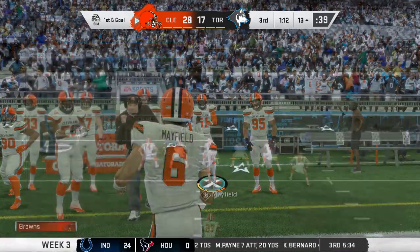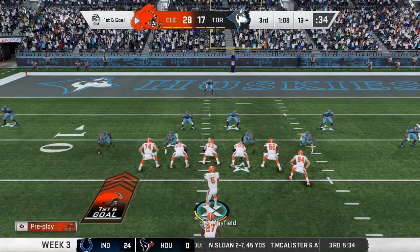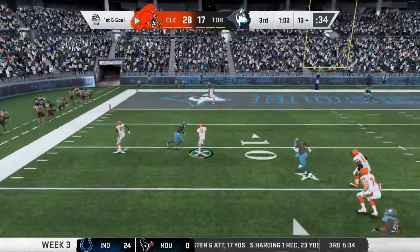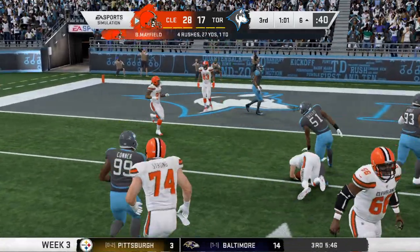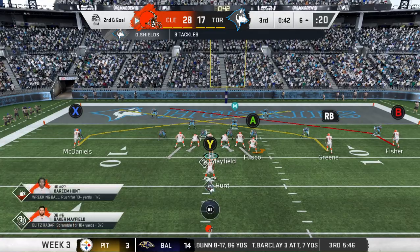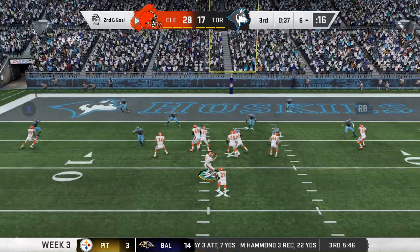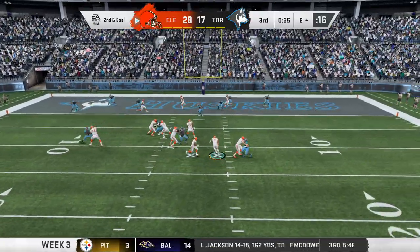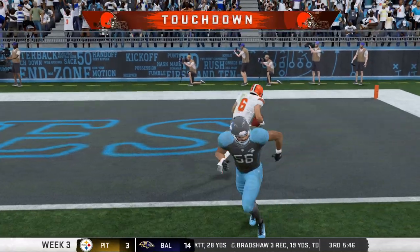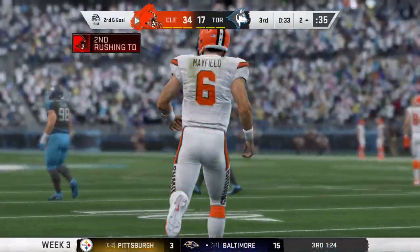So reverse the celebration. We'll see if they have something else in their bag of tricks. And isn't that always tough to watch when they score and you see the excitement, and then when they realize those points aren't going to count? Can they get it back together and find their way back to the end zone? Down to the 6-yard line on a pickup of 6 as he gets halfway to the goal line. The 6-yard line, the line of scrimmage on 2nd and goal. He'll buy some time, and he'll score. Touchdown, Browns. A 6-yard touchdown run.